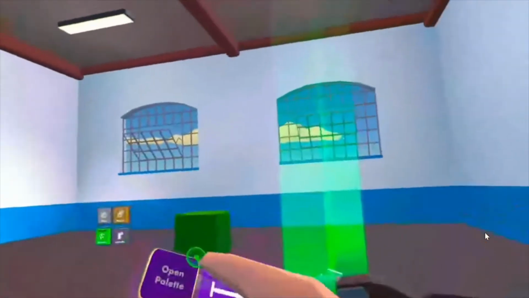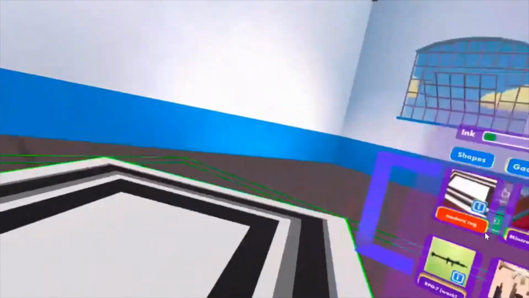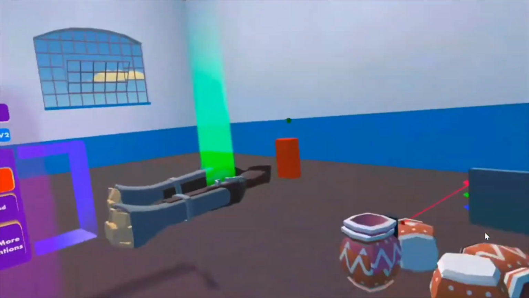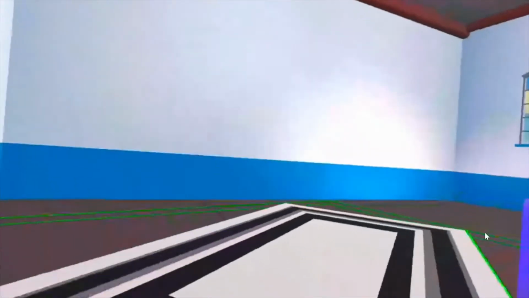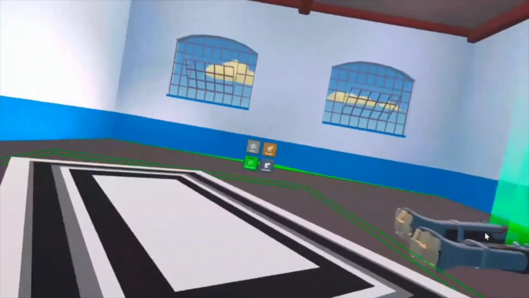Just gonna get it. Now we close my watch and open the palette. Then it's gonna be in here. Now we just press create. Then it goes. It's not gonna feel like the cubes, like it's gonna be right here. It's just gonna be disappearing, but when you release it, then it's gonna enable it.